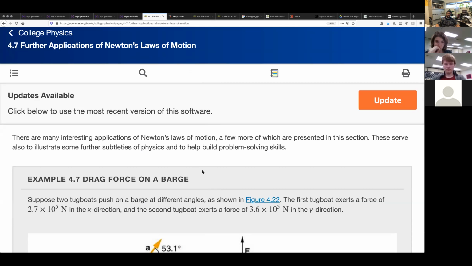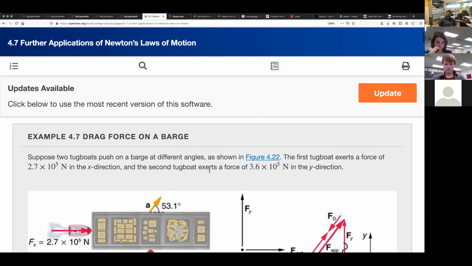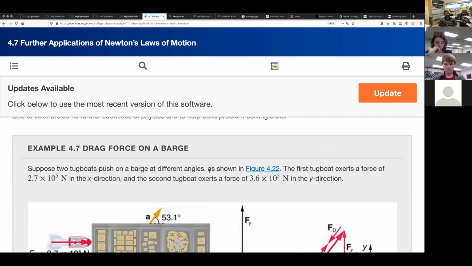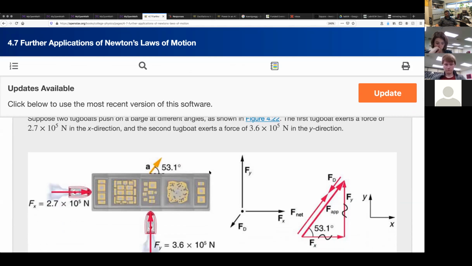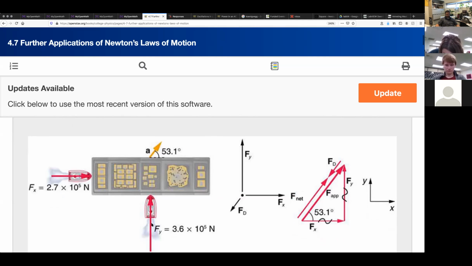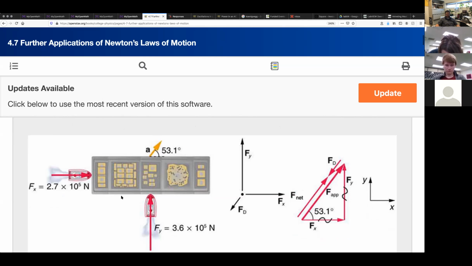We'll see a little bit of that later on in this class as we get into fluids. But if you're going through a liquid or a gas, then we call it drag. And in this case, the drag behaves just like friction. We have a force acting on this barge and another force acting on this barge, two tugboats pushing this barge in different directions. Their overall force, if you add this force to this force, you get a force that looks like this. This one plus this one equals this one, right?